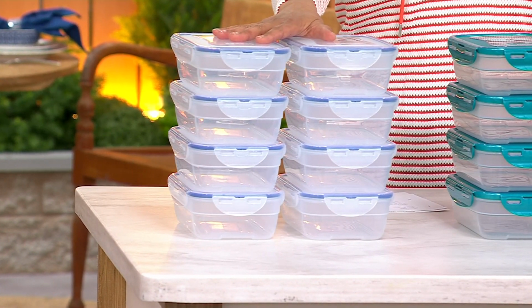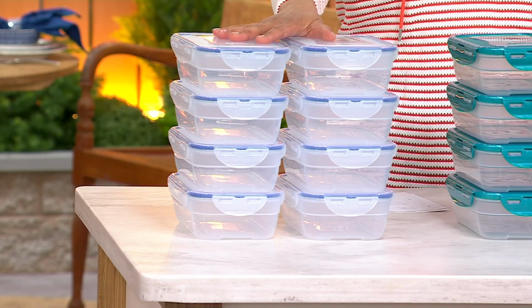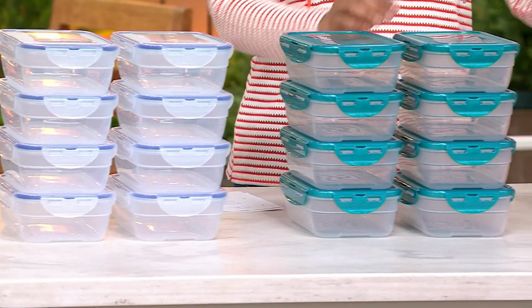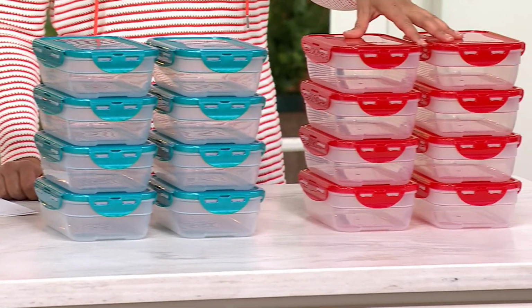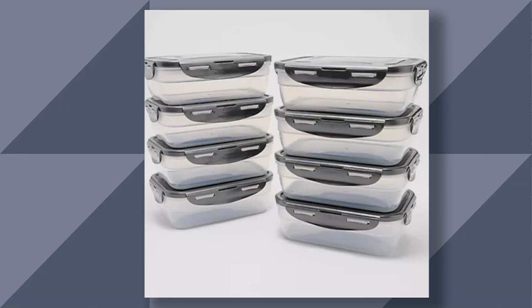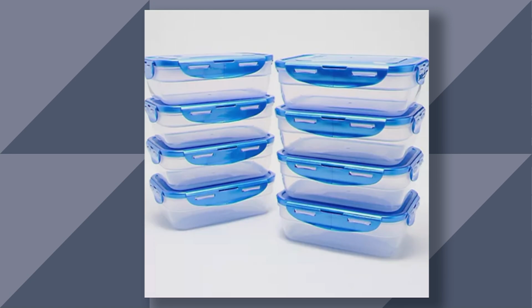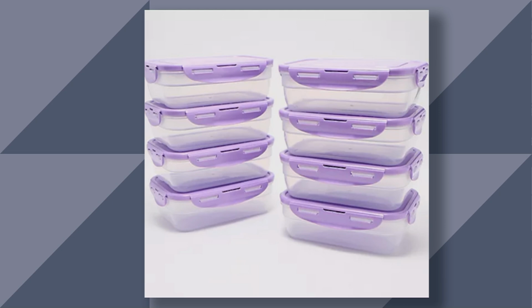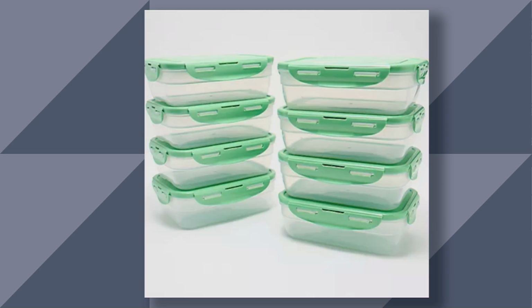So if you go to QVC.com, you'll see the reviews. Folks are in love with this. Clear. Here is spearmint. Here is the red. They're customer top rated. Final quantity. We've got a couple more on .com. This is slate. Coral. Ooh, fewer than 200. Denim blue. Golden sand, 180. Lilac, ooh, pretty. And then a pear.